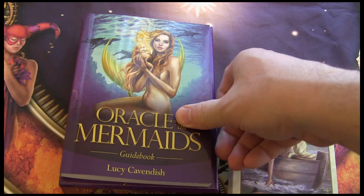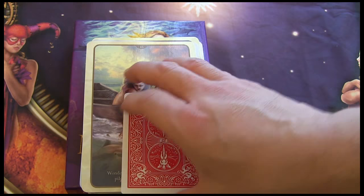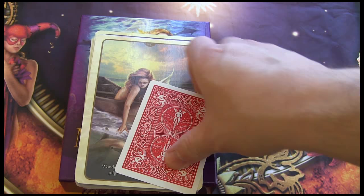Comes with a 168-page book, nice and thick, and obviously the cards, of which there are 45. So here are the size of the cards compared to a normal playing card. And I have taken out some of the cooler looking ones to show you guys.